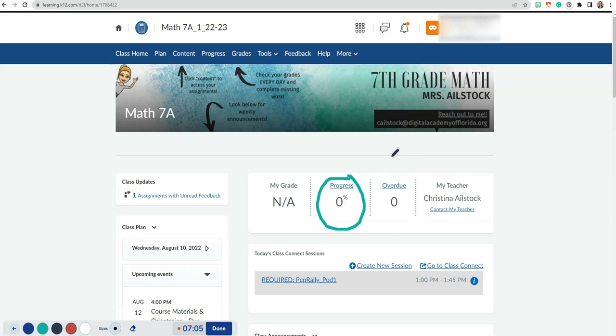And then the last little section here is the overdue list. Even though that is handy, it's not always accurate, because if a teacher puts in a grade of a 0 because you forgot to do it, it'll come off the overdue list because it sees that you have a grade, even though it's really still overdue because it's missing. So even though that can be a nice little quick reminder, the overdue list is not the best option if you want to see if there's anything you're missing. If you want to understand why you have the grade you have, you definitely want to go to that grades tab.